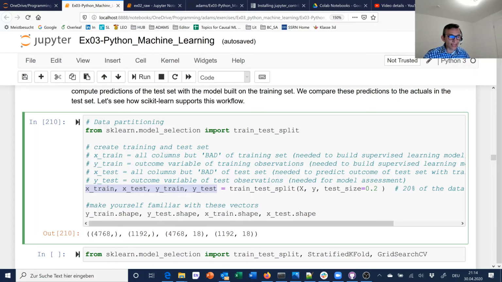And I can basically take these elements in this tuple apart when calling the function like that. So the first element in the tuple that train test split returns will end up in my first variable here, xtrain.